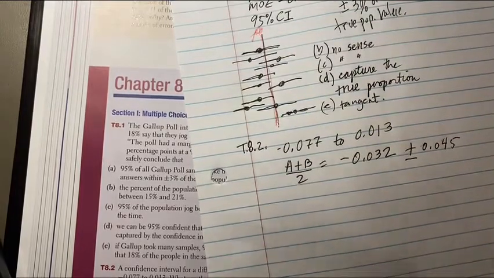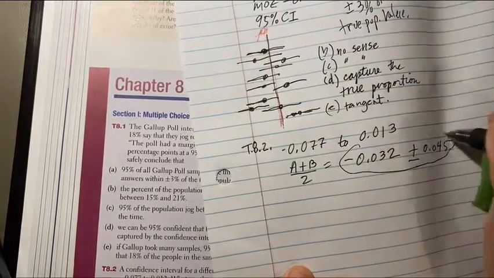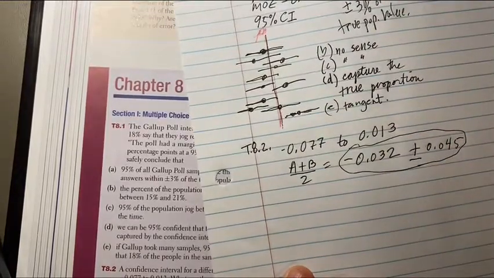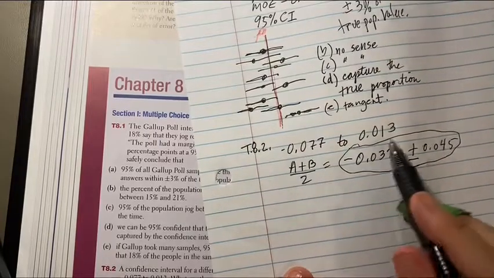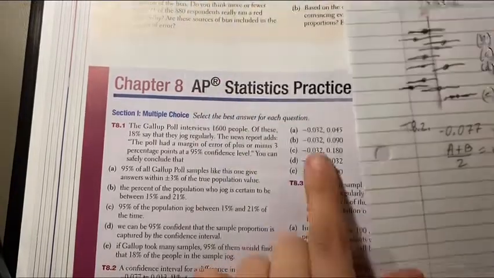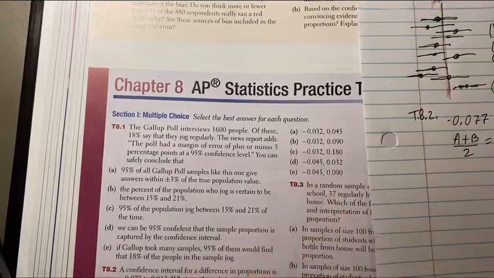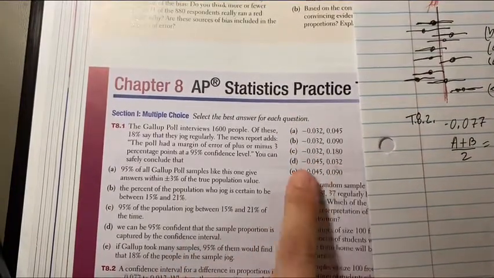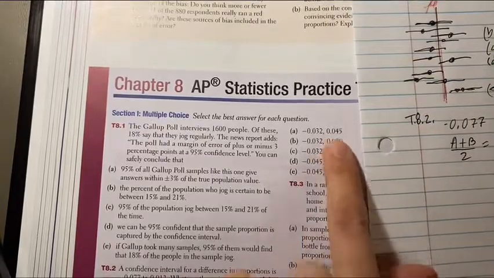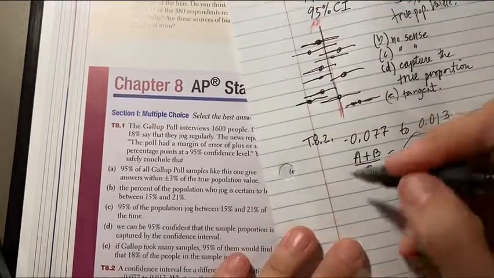Yep, give 45. Okay, that's it. So that's the point estimate. Plus or minus that would create that. So let's see if any of our choices here. It says, what is the point estimate? So we cross out D and E. What is the margin of error? My answer is A.